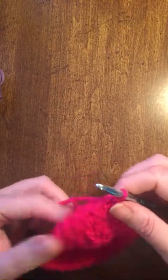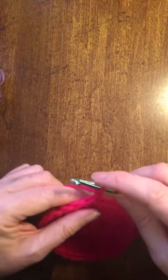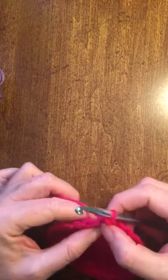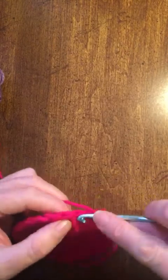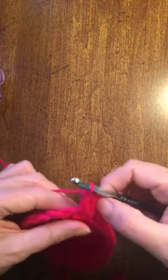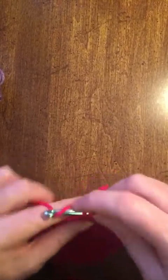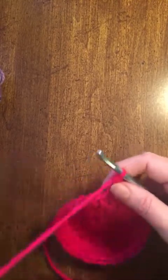Okay, so we're at 1, 2, 3. This will be our 4th. So chain 2. Round 4, we're going to chain 2, double crochet. We're going to double crochet in the first 2, and then we're going to chain 1, double crochet in the next and 1 double crochet in the next. It's super easy. So double crochet in that one, and then in the same one, so there's 2 in that same stitch. Remember, you don't count that one. And a double crochet in this one, and double crochet in the next one. So you're going to go 2 double crochets, 1, 1, 2, 1, 1, 2, 1, 1.